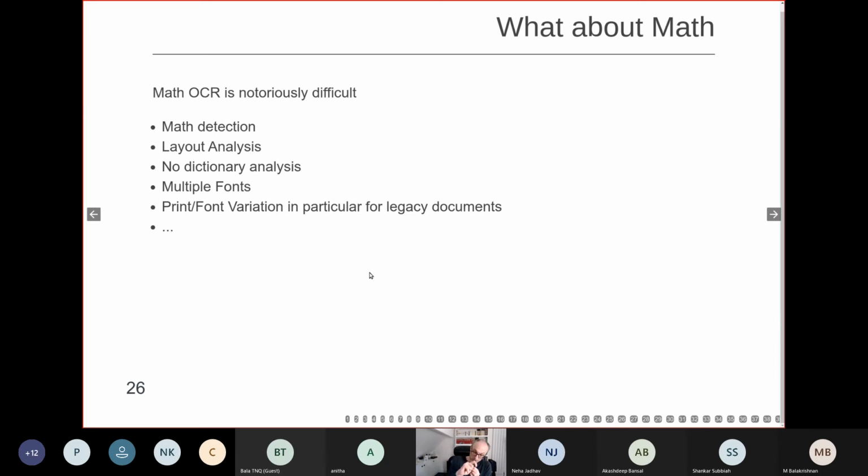First of all, it's more difficult to find where the math is in a scanned page. It's more difficult to analyze what the real layout of it is. You can analyze quite quickly what are single lines. You can analyze quite well what is a paragraph, what is a header, but finding out where the math is, what the size of the math is, does it have a label, and then what is the actual composition of the mathematical elements is very, very difficult.